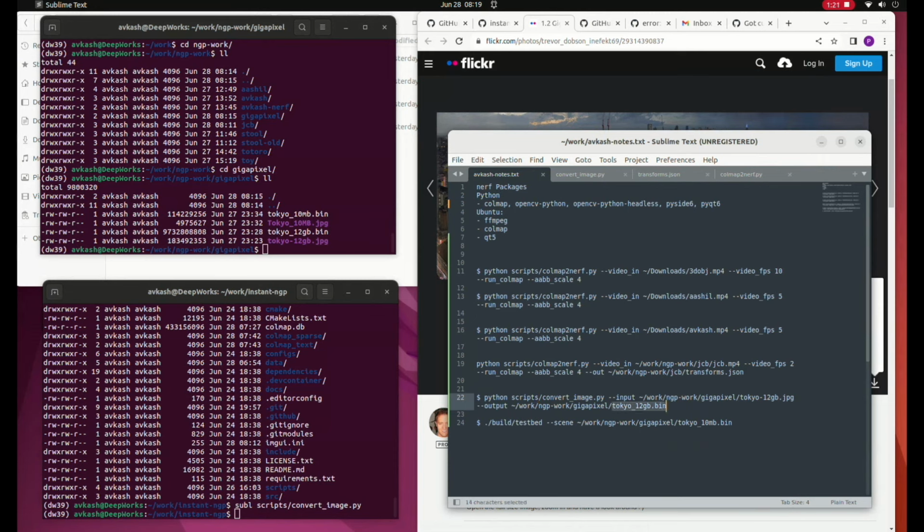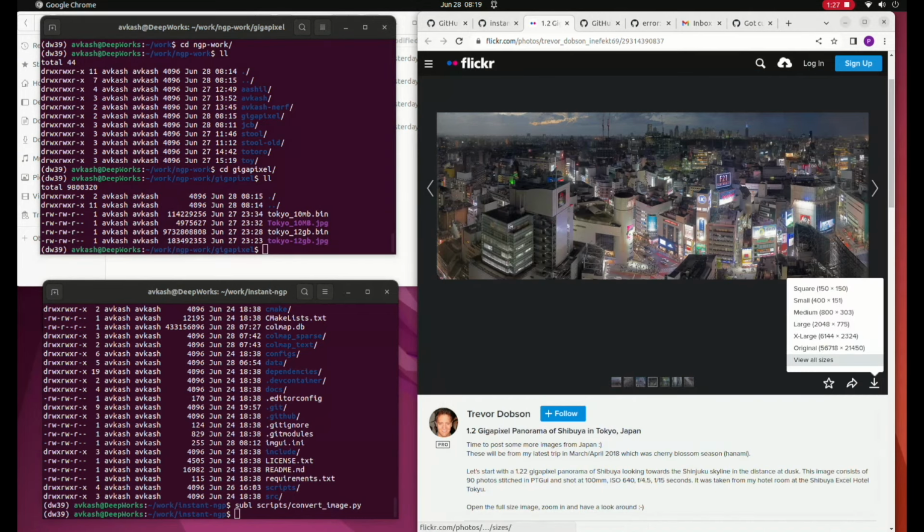I have already converted these two files, both the 1.2 gig and the extra large here. Because my GPU is an older version, I will not be able to load this 1.2 gigapixel image, but I can give you the example of loading the extra large image just by using this command.